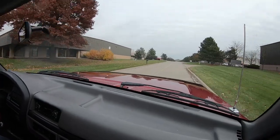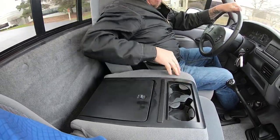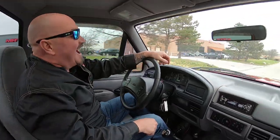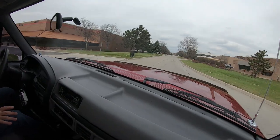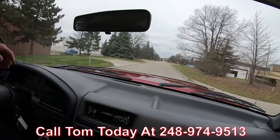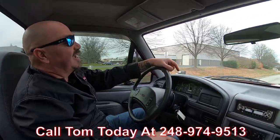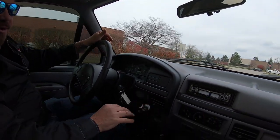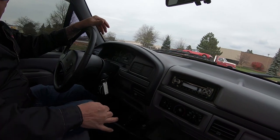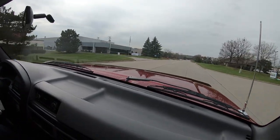Gas power up front, five-speed shifter, four-wheel drive, beautiful color, low mileage — ready to go guys. Love this interior, love these armrests too. Remember that armrest? My cameraman put a big footprint in there when he was three — that's how long ago that was. Going through the gears on this thing nice and smooth. Don't forget we can deliver this truck anywhere in the world — just give us a call at 248-974-9513 and Tom will tell you just how easy it is to park this dream in your driveway no matter where you live. Everything on the dash is working, everything looks great. It's been upgraded with a Pioneer radio. Just a sweet machine — I'm thinking real serious about getting me another one, and it might be this one.